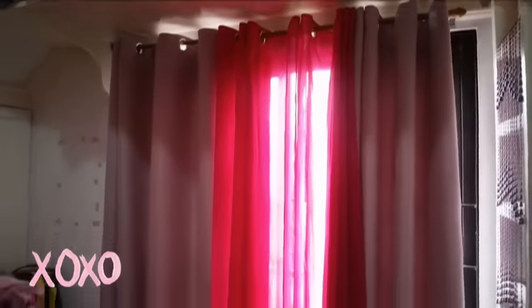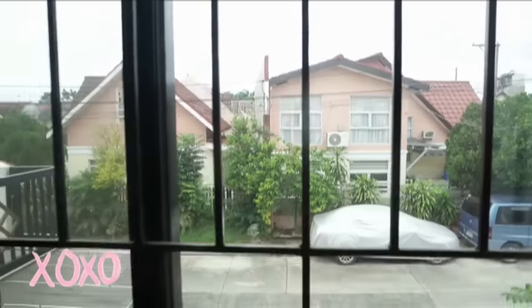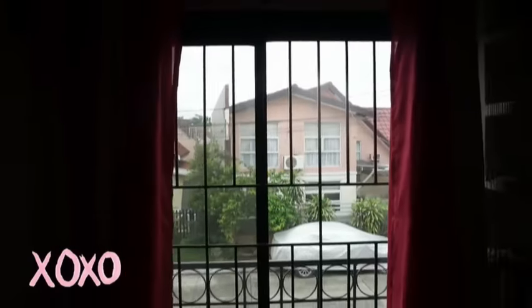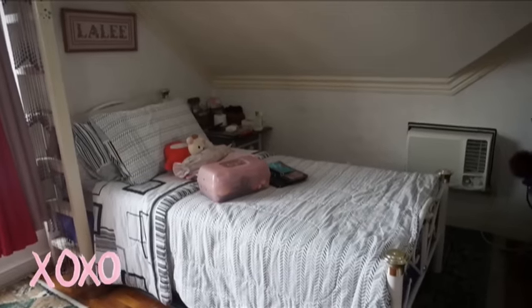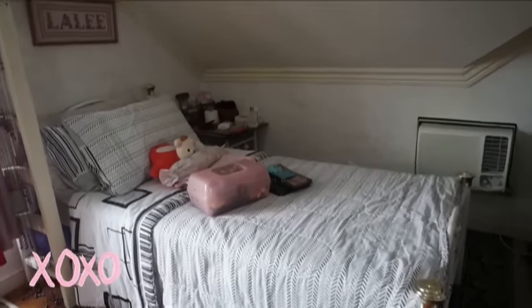This is my big window. How I wish ganito yung kwarto ko where I'm living para maganda yung videos dahil malaking window eh. I mean, natural lighting of the video. Sana, di ba? Maganda ka. Di ba? Ayan. You can see the outside of the house from here. Single bed as always. Kasi, I don't know. I'm scared of big beds pag mag-isa lang ako. Parang feeling ko may katabi ako.